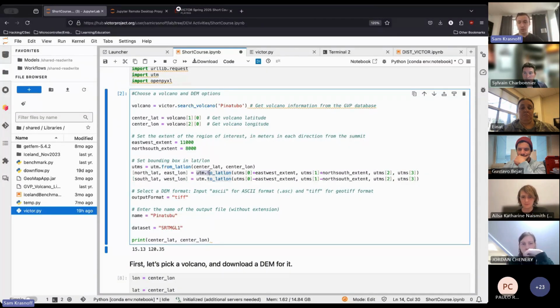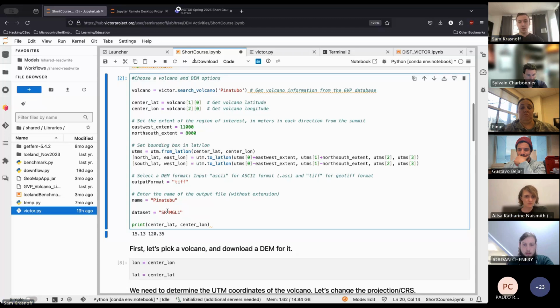I'm running another library here called UTM that allows us to switch between lat long and UTM and vice versa. And then we're also specifying here, do I want ASCII or TIFF? I'm specifying a TIFF here. Then the name of the output file, so I'm just setting it up to Pinatubo here.